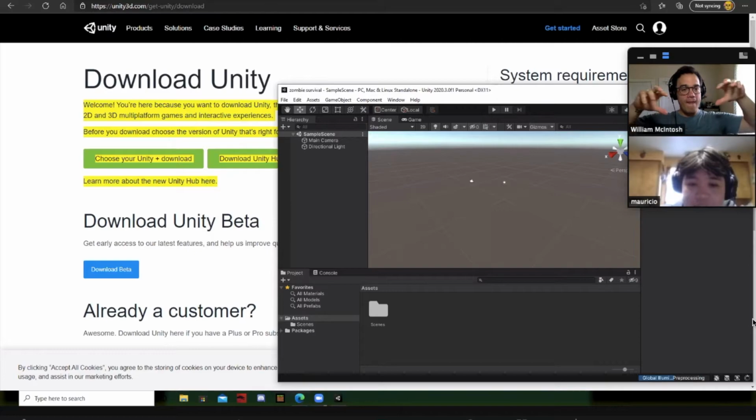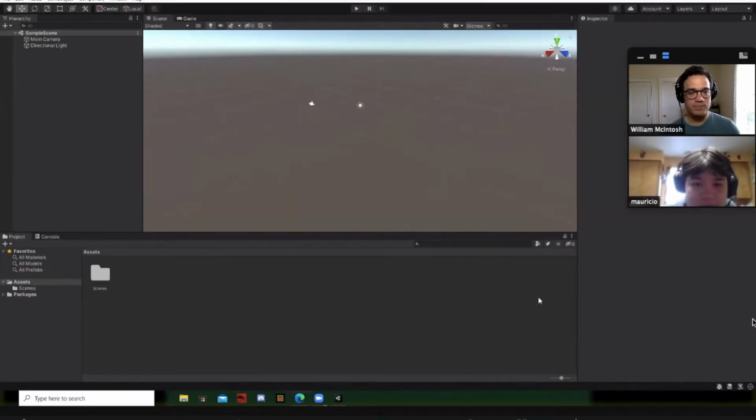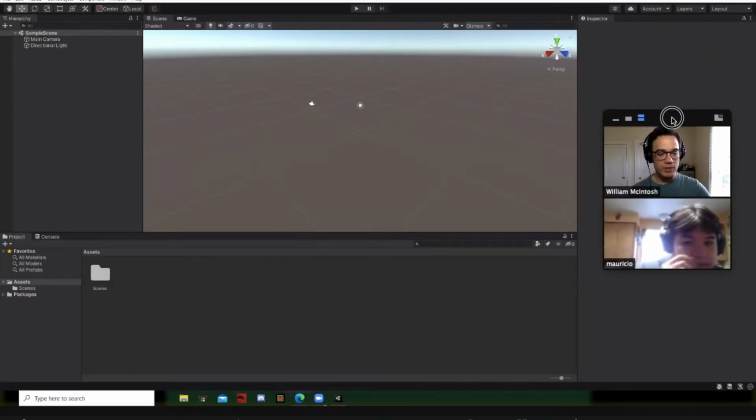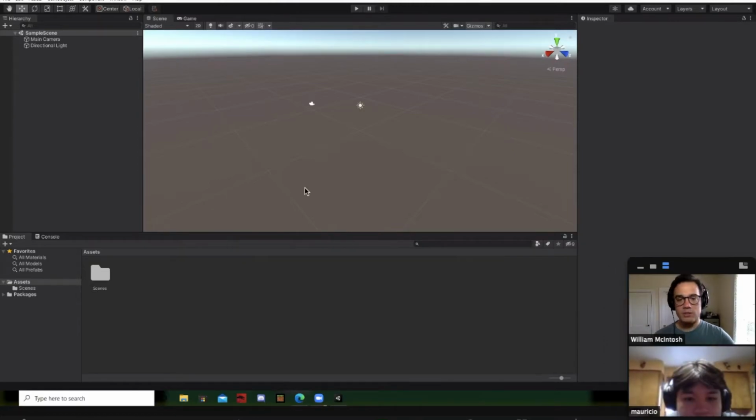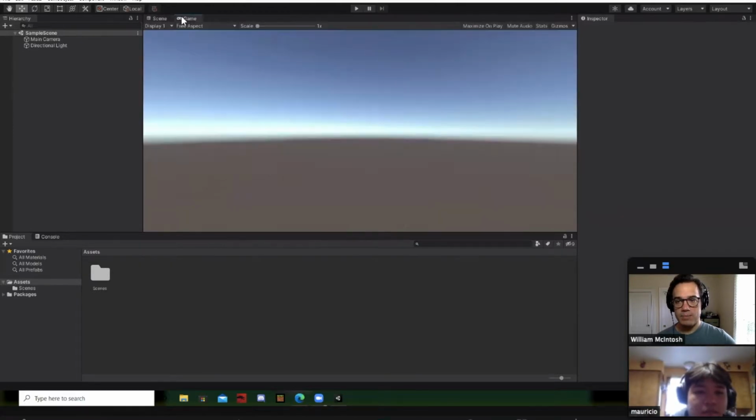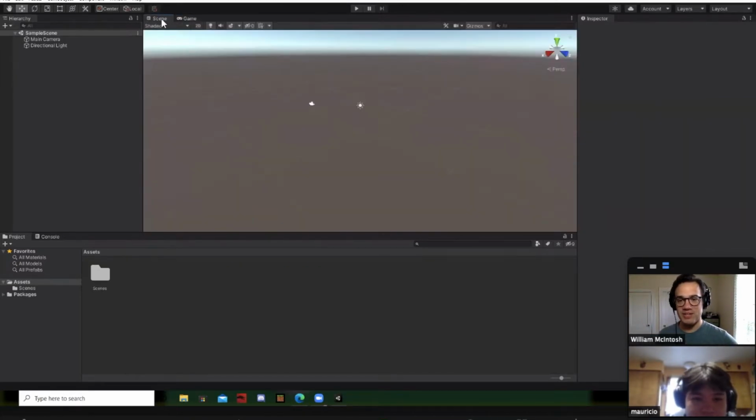Okay, so should I make a big screen? Yeah, that'd be awesome. We did it. So I'll explain the different components really quick. So right now we're looking at the scene view. This is what you as the developer see. If we switch this tab from scene to game, this is what the player sees, which is an open world of nothingness.